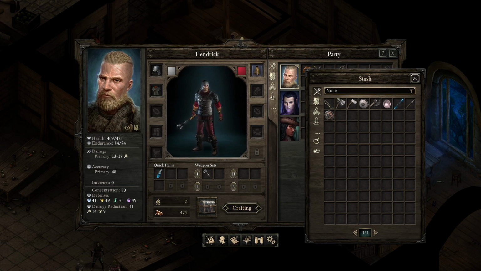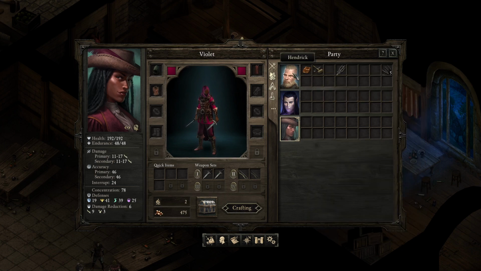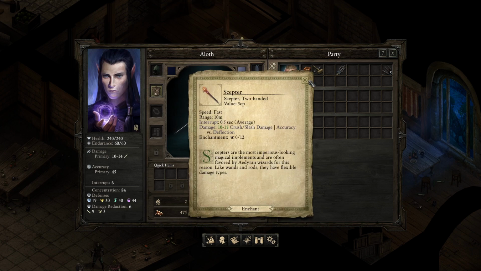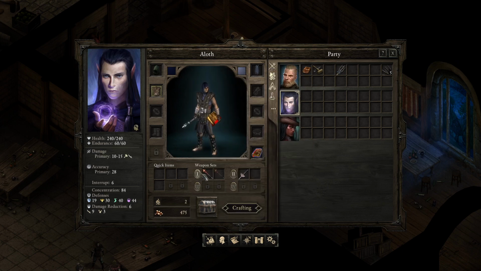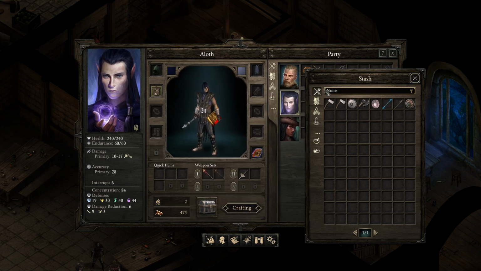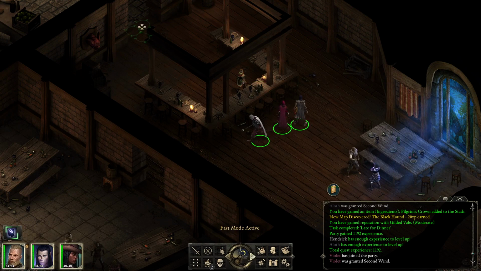Okay, so I think... Oh, secondary weapon, I think I'm gonna give you a bow. So, accuracy 46, 48, 28. So Alot is gonna be crying with this thing. This is a scepter that does from 10-15, but it's fast. If I give you the rod, it's 13-18. It's average. Pierce slash damage. What's the difference between these two other than the damage? Does 2 more damage. Crushing, this one is piercing. Don't see the difference. Yeah. Okay. Let's go.